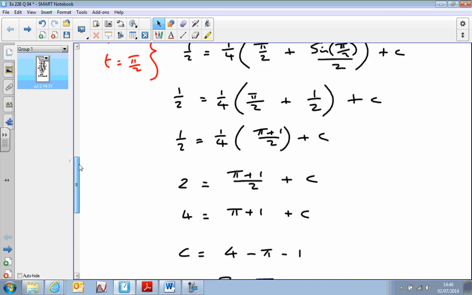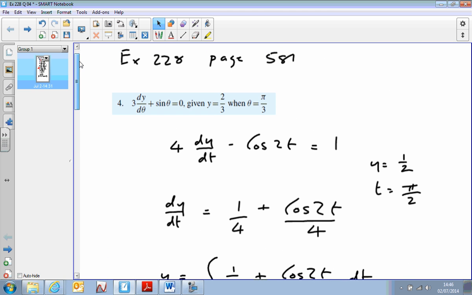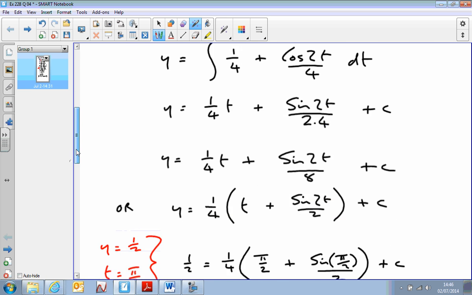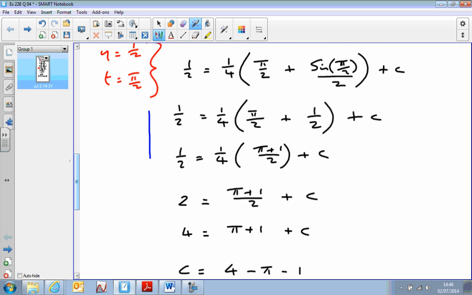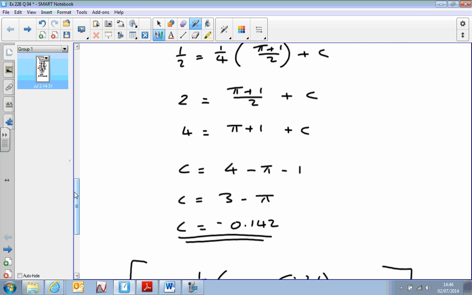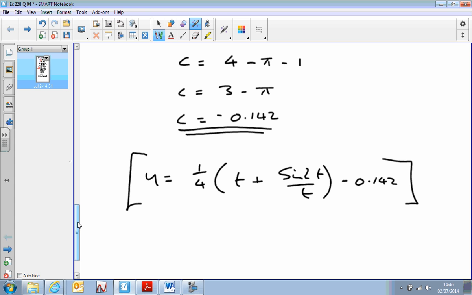Have a look at the one in the textbook. See if you get the answer in the text. You don't have to worry about all this I was doing here to work out what c is. You can always just get a calculator and work it out. But I like to try and simplify things and do as much as I can without resource to a calculator, just me. Okay, so I'll stop that there, and you can have a go at the question in the textbook.